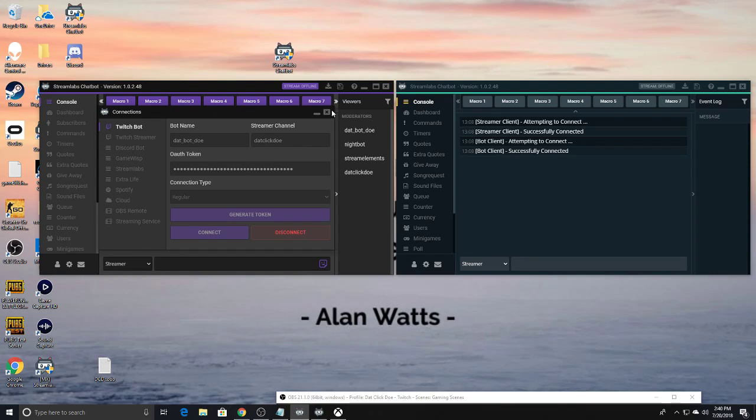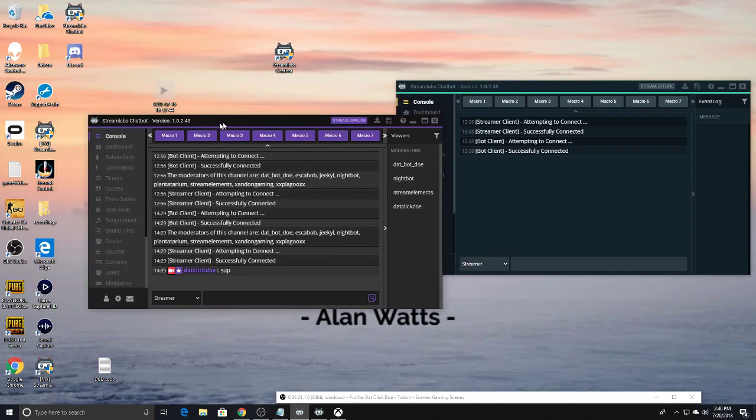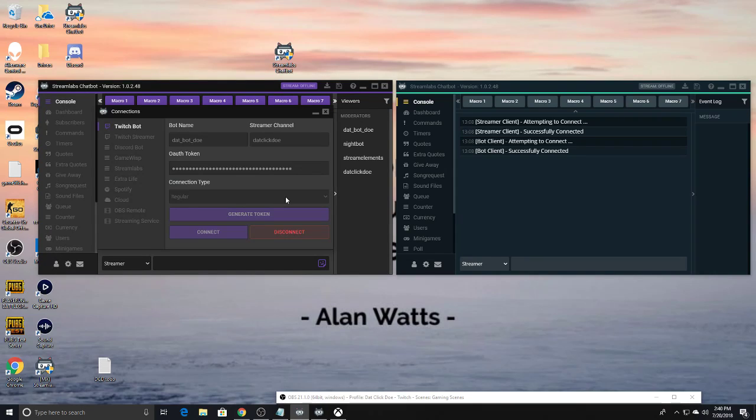So what you're going to want to do to link up your Mixer if you want Twitch and Mixer. If you want Mixer, you just need to start out with the Mixer window, right? You need to select Mixer on the way in and not select Twitch first off. But if you want to do both, you can pick either or. You can do Mixer first and then Twitch, or Twitch first and then Mixer. I just started with Twitch because that's where my mind goes.